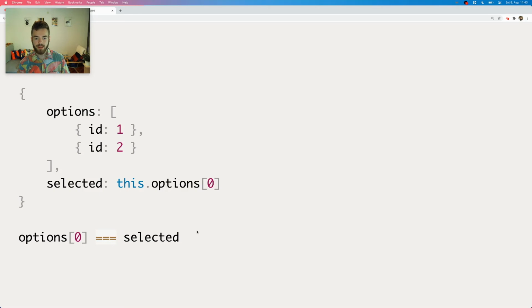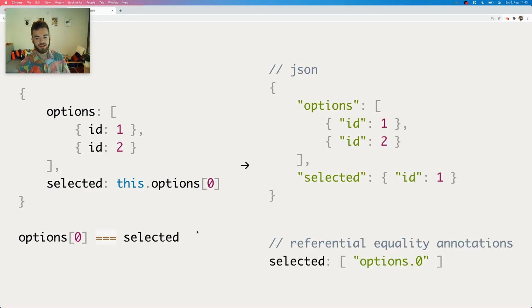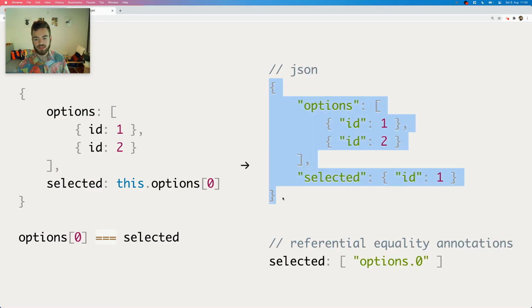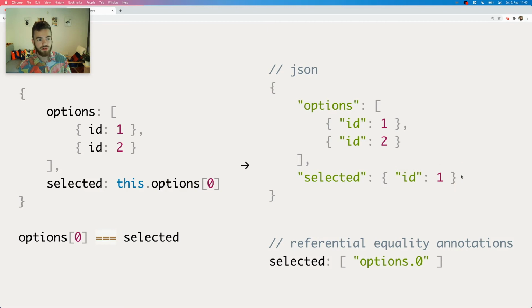So SuperJSON, again, will go through this value and transform it into a JSON-compatible version of it. It will normally just contain the selected object at two points. And then in addition, it will create annotations about referential equality. While SuperJSON goes through your input, it will notice, oh wait, selected is the same value as options.0.